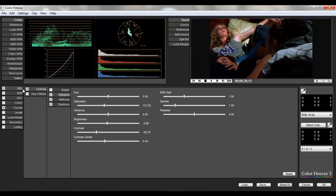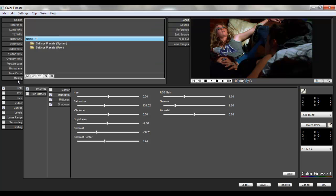Oh, and there is one more thing I do want to show you guys. If you go into your gallery here, there's actually a bunch of different system presets you can do. Now, whenever you do save a preset, it'll go into your gallery. But your system presets are actually in the gallery, and you hit that down, and you can actually have these different film stock presets that you can mess around with.